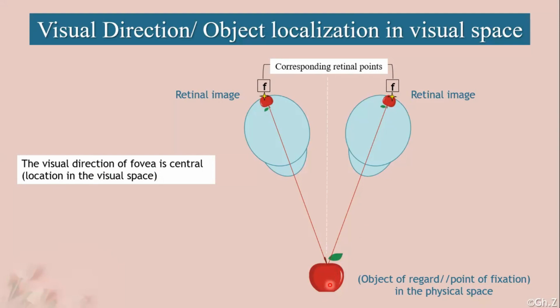Okay, this is how the brain interprets the location, because it's not enough to see the object, its color, dimension, and every characteristic regarding the object. The brain also needs to give us an idea about the location. So we need to know the location of the object in front of us. Once the image is falling on the fovea, the brain will tell us that this object is centered in front of both eyes. That's why the visual direction of the fovea is called the principal visual direction. All right.